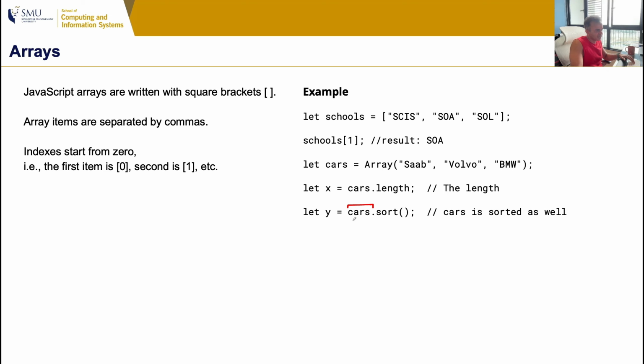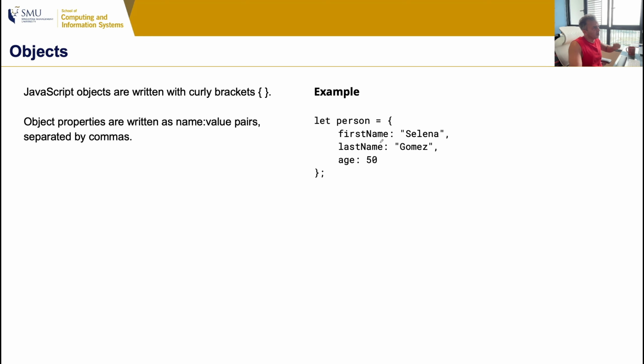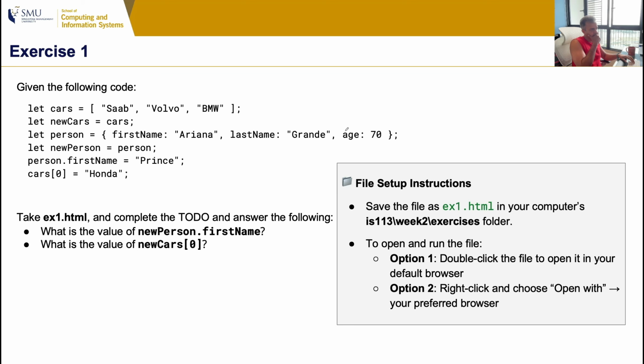So the sort method actually modifies the array that it gets. So that's something important to keep in mind. Objects. You can define them on the fly by using braces, and inside that you have properties with commas separating them. They are name-value pairs, and again notice that there is no quotation mark or anything around the property. Property names are just typed in there directly. They are not strings.